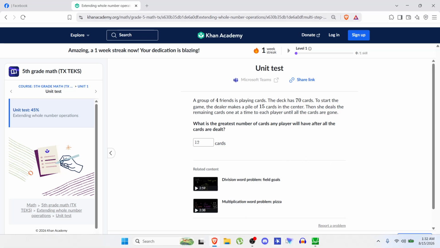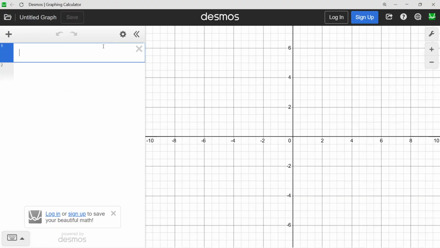Then at the end, you are going to get a percentage. It's going to show you what percent or what fraction of questions you got right. Let's say it shows that you had 8 out of 20. So I do it in Desmos. I do 8 divided by 20. It shows 0.4, which is 40%. You need to get 80% or greater for this exercise. So write that down. 80% or greater.